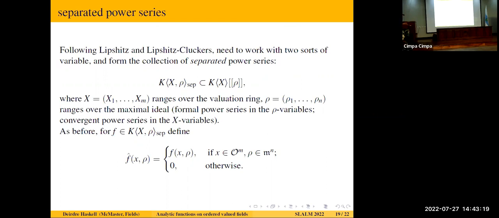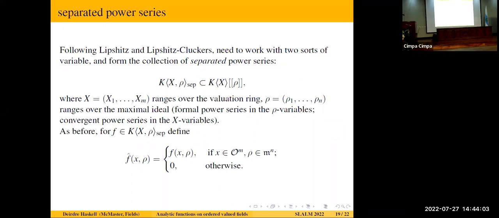So as we saw in the examples, if I have power series with variables which I'm thinking of as ranging over the maximal ideal, then it's easy to get convergence, because the variables themselves get valuations strictly greater than zero, so the valuation will go to infinity if you take powers. So that's easy to get convergence. Whereas if I have my variables x ranging over the valuation ring, then I have to put more restrictions on the coefficients in order to make the series converge.